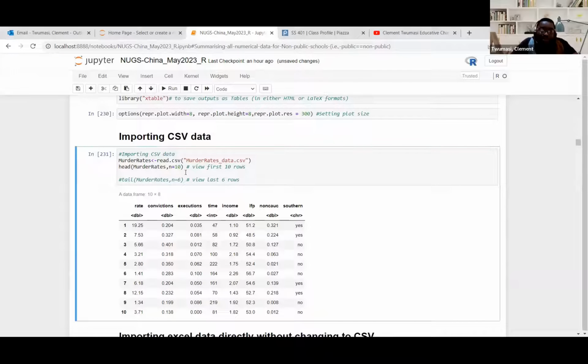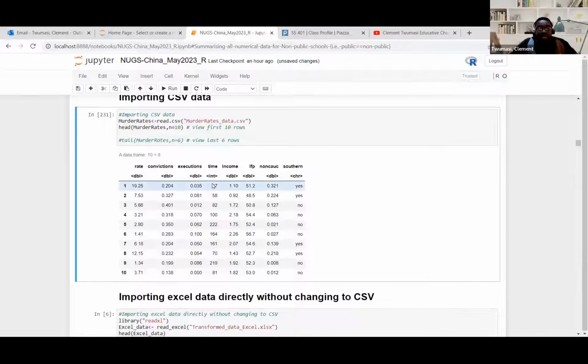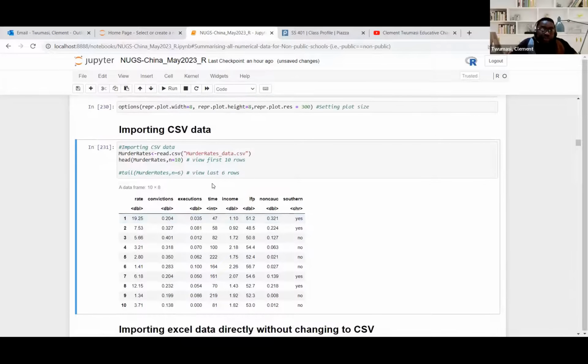Now using head, and then I specify n to be 10, I want to see the first 10 rows. All these things are things I've already covered. If you start the YouTube videos from the beginning, just watching the first 2 videos alone, you realize that you know everything you need to know in R and how to import data. I mean, do a lot of other stuff in there. So this is just a quick overview. Fine. So if you want to import CSV data, this is how we do that.